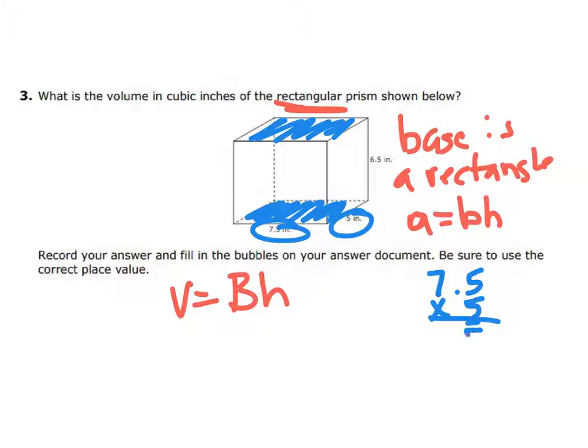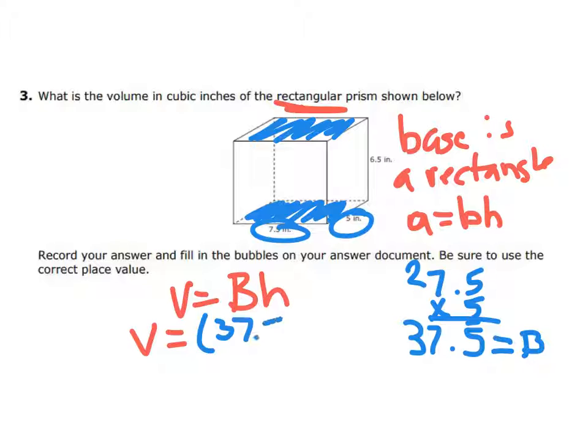And that gives me 37.5. Now this is the area of the base, which we can say is the same as capital B. So when I come over here to solve for my volume, I'm going to plug in my number, 37.5 for capital B. Now, for H, that's the height of the prism, and we call it this distance between the 2 bases. So I've shaded my 2 bases, top and bottom, and I want to know how far apart are these 2 rectangles. Well, in this case, it's 6.5.